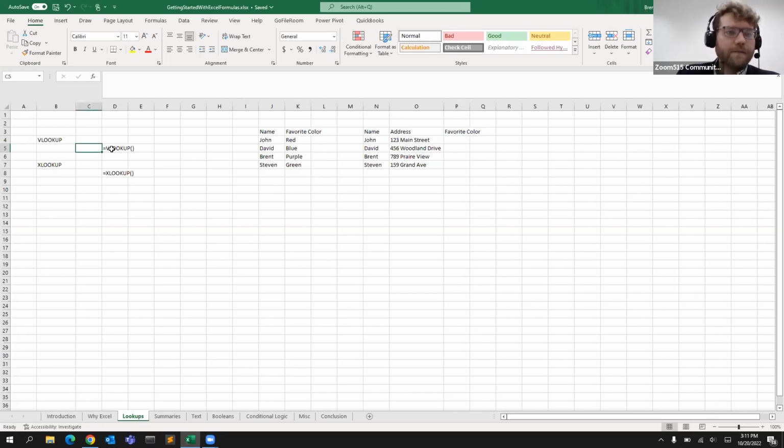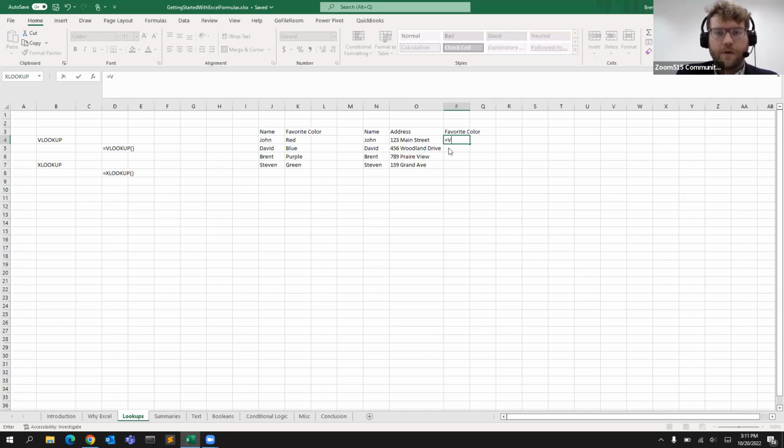There are two options. Traditionally VLOOKUP is the formula that Excel originally started using, and more recently they created the XLOOKUP formula, which has slightly different syntax. What you pass to that formula is slightly different in terms of inputs, but it generally operates a lot better. We'll first start with VLOOKUP. Whenever you start typing a formula in Excel, it gives you auto completion suggestions. So we get VLOOKUP, and then we tab over and it completes it.